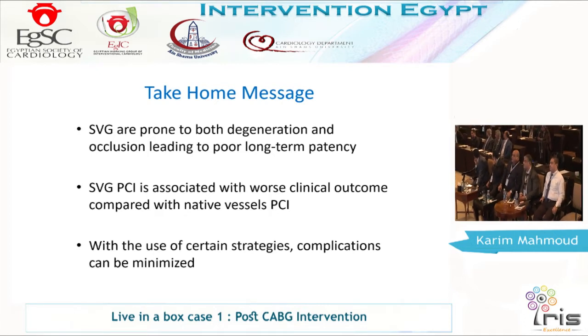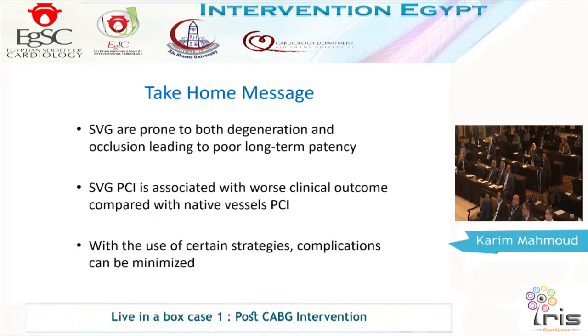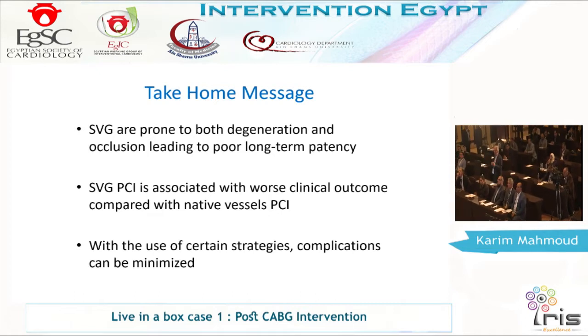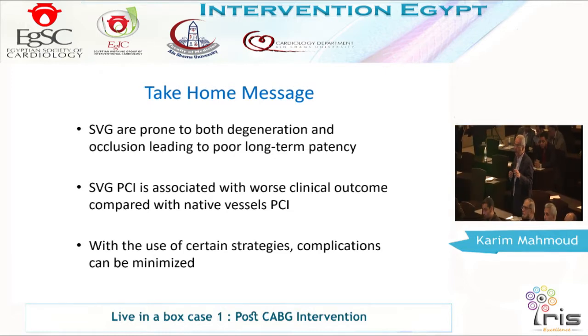يعني I think one of the important messages in this session كمان لازم نفتكرها، ان انا لو عندي سيناريو في عيان عنده lesion في saphenous venous graft ومدي native artery في lesion, if there is any possibility to open this native artery, it's much better than dealing with saphenous venous graft. And all of us have this experience that trying to fix the lesion in the native artery and forgetting about the saphenous venous graft will be much better for the prognosis of the patient. I think this message is very important to hear.